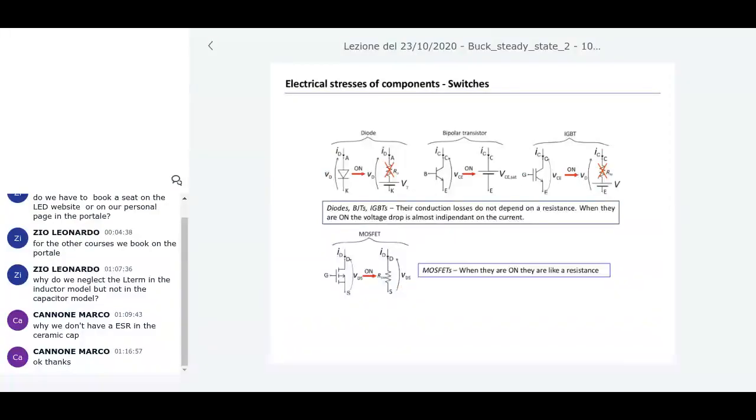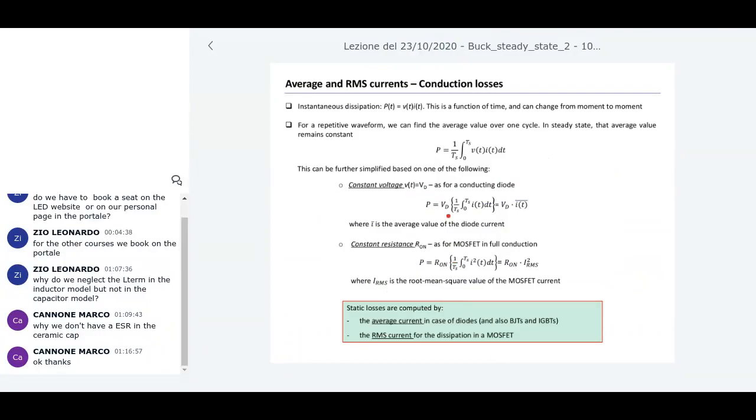This should be quite clear now, because when we deal with periodic waveforms, what is most important is not the instantaneous power. The power can change instant by instant. But what's more important in a periodic waveform is to compute the average power over a period, in our case, over a switching period. So the definition of the average power is given by this expression: P is equal to 1 over the period of interest, in our case Ts, times the integral over the period of the product of the voltage and the current.